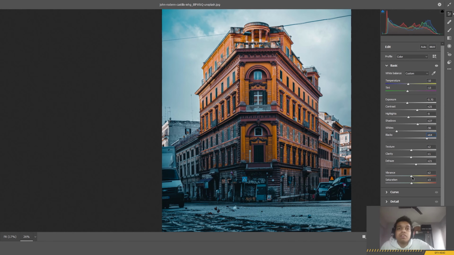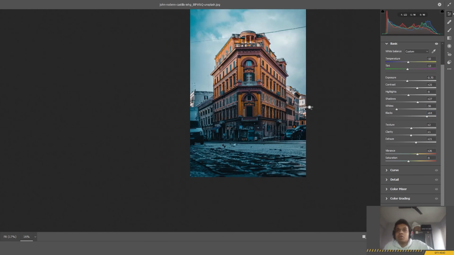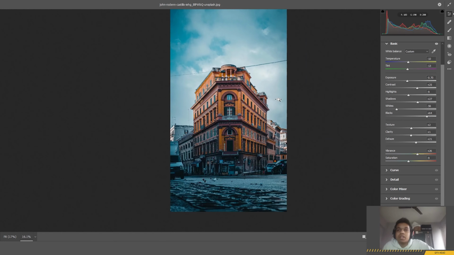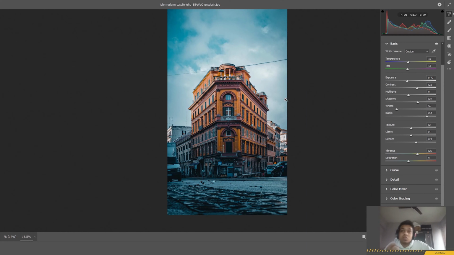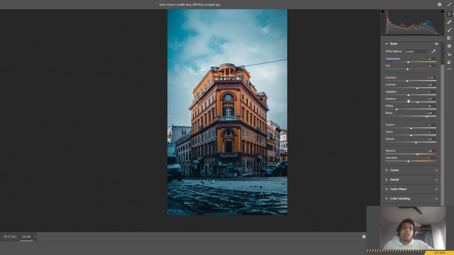Now we have the vibrance tab. So we will just increase it by a bit and decrease the saturation a bit. And here we go. Just by using a few tabs, we have made the image look so good and so much better than before. So this was about the first tab of the color grading. So let's get to the next tab.